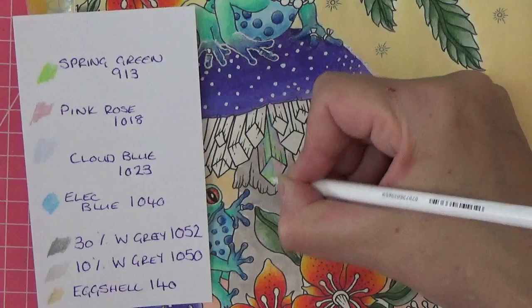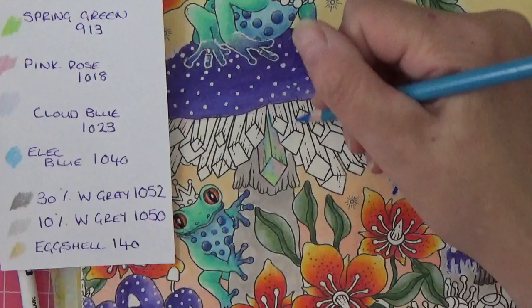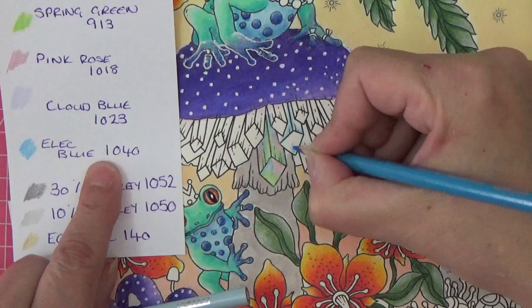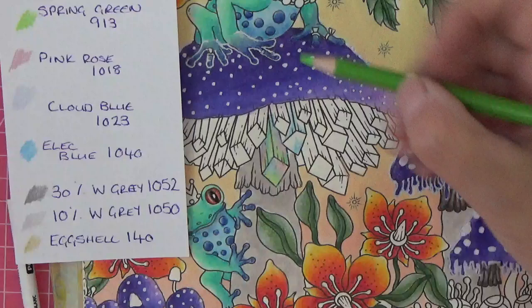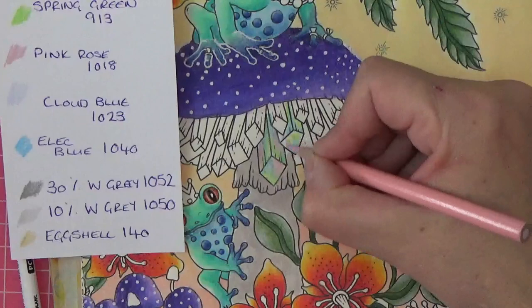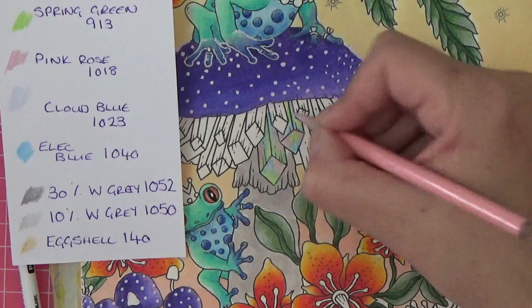Okay, let's do another one. Let's do some more blue on this one. So we'll put the electric blue straight on. And just alternate where you put the colours really. And then you'll get almost like it's trying to pick up different colours. So we'll have a little bit of green. And then we'll go in with our pink if I don't chuck it at you. There we go. There.